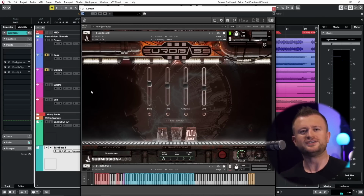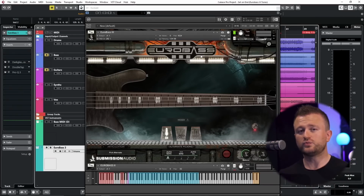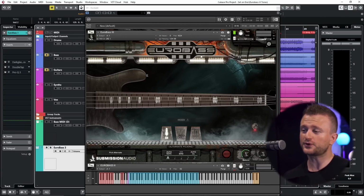Oh, it's just good. Now bear in mind that we're going to listen to EuroBass 3 fully mixed in this song a little bit later on after we get through the feature walkthrough, so hang in there. Now that we've well and truly heard what this thing is capable of tonally, here comes the advanced section. Here's where we talk about the humanization features and the nifty stuff that you probably didn't see coming.